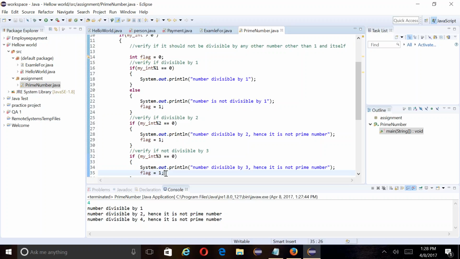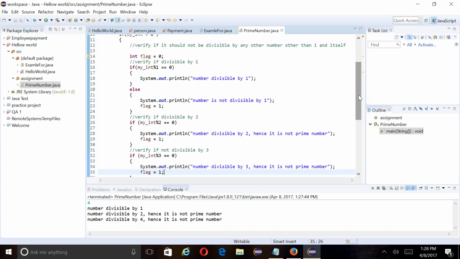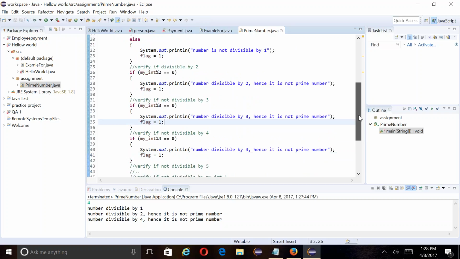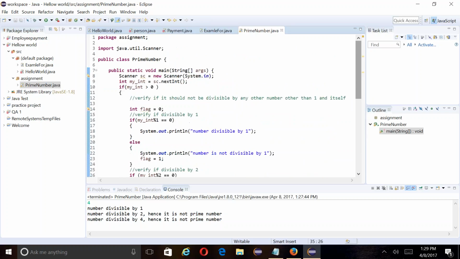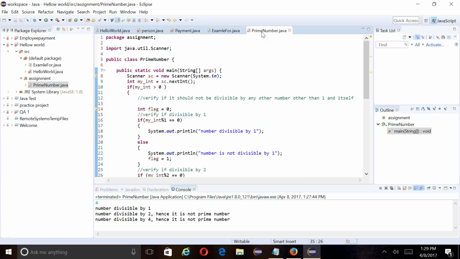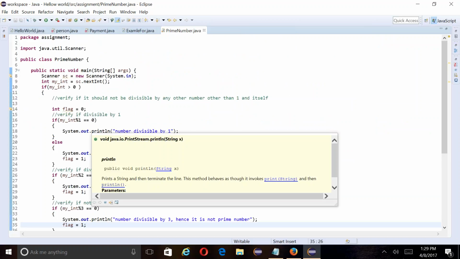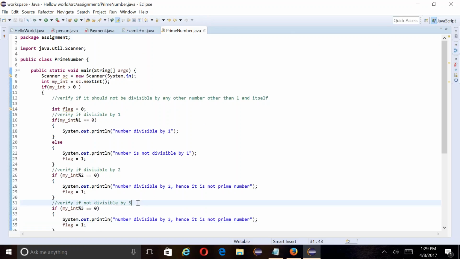This is the basic of for loop, if condition. It is divisible by 2 and it is divisible by 4. But if it is not satisfying the condition, it will not go for printing, or it will not execute it. That is all fine. Similarly, I have to verify for each and every number. For example, now I gave 4. I wrote only up to 4 here. 1, 2, 3, 4.